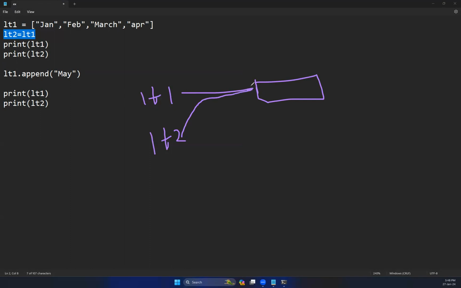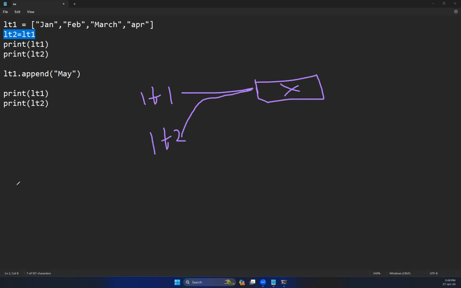Then if there are changes in LT1, when you print LT2, it also displays the same changes. Whatever you do to list 1, you are referring to exactly one object. Therefore, this line will only add another reference. You can't make a copy in that manner.